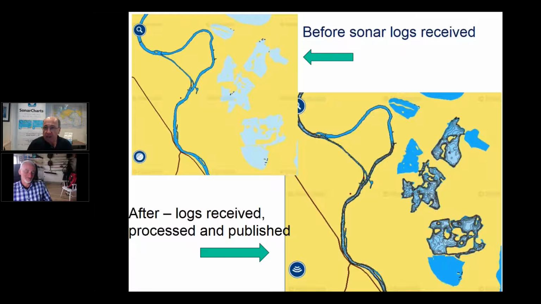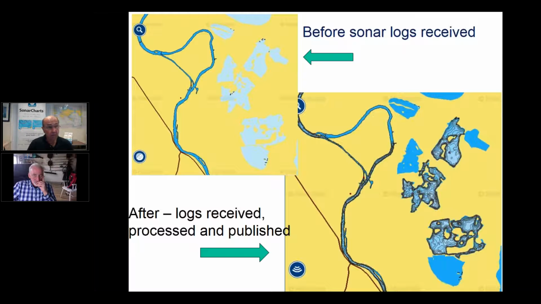Just wanted to show you a couple of other interesting illustrations. This is inland actually. This is showing you a map at the top. The top image is quite close to Heathrow Airport. Heathrow is just to the right of those legs, with no contour or depth information appearing there, and right beside them is the River Thames. After the logs were received and processed, on the right hand side we've got three lakes showing good density of contours, and you can also see the River Thames there.